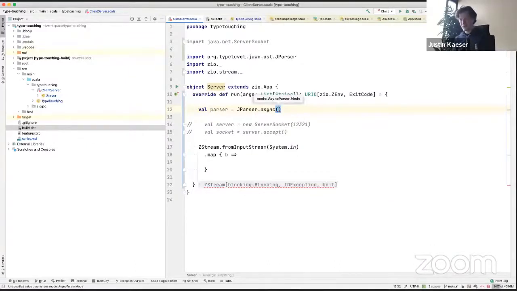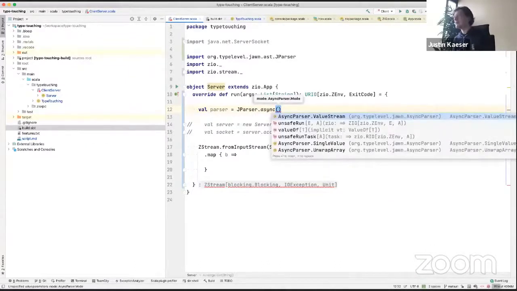And here I'm going to use SmartCompletion again to see what options we have, because this just takes an AsyncParser mode, which is an enum or something like it. So we conveniently get a bunch of completions that include the possible values. We also get these kind of useless ones that you saw before for unsafe run task, value of, but we get the actually useful ones as well.